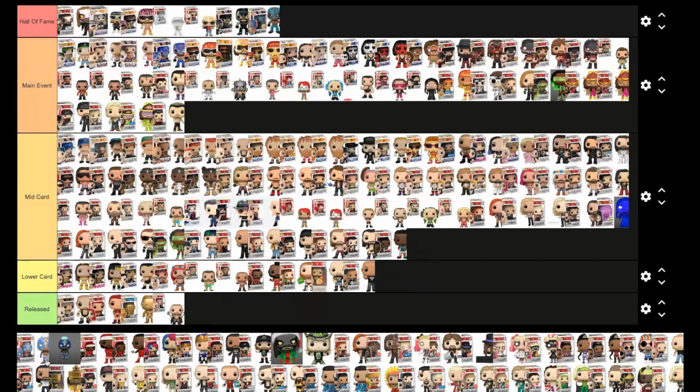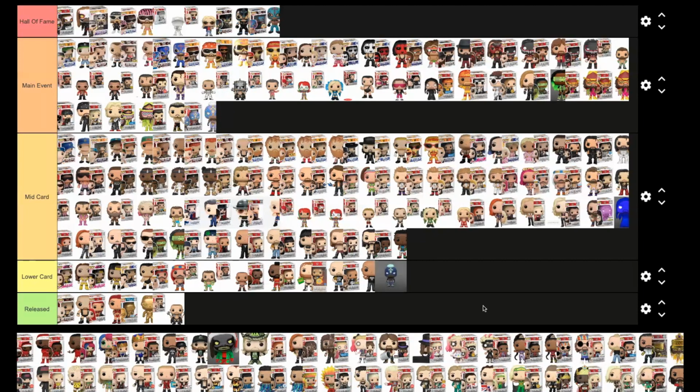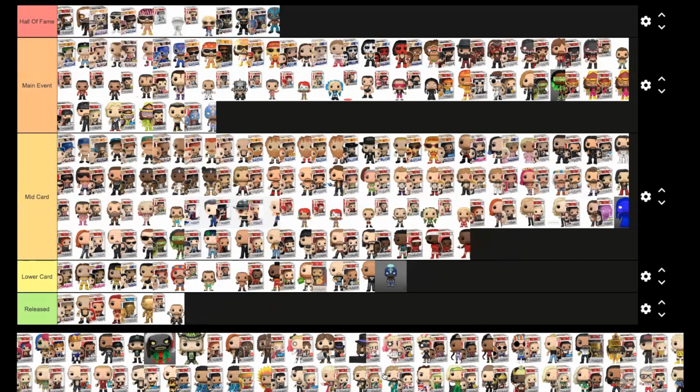The newer Rey Mysterio pops, which the OG one, or not the OG one, but the regular one, gonna put under main event. I think the attire is great. The glow-in-the-dark one, gonna put under lower card. I don't think we really needed a glow-in-the-dark version. Angelo Dawkins and Montez Ford, 94 and 95 respectively. Gonna put them under mid-card. I think what could have been under main event realistically is if they were actually a 2-pack instead of singular pops. I think it makes sense.